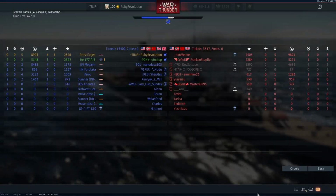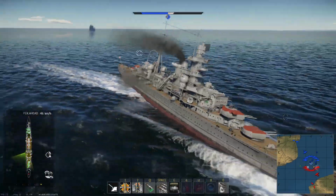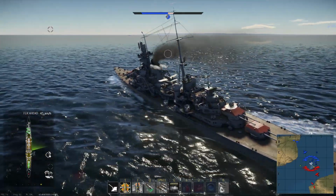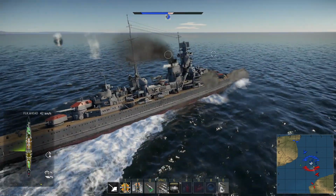We are, however, just about to cap. Oh, I have 4 kills. That is absolutely fantastic for me, and I haven't even died, which is even more unusual. Oh, never mind. We're actually losing the cap again. Looks like it's really going to go down to the wire. Wow, there's still loads of enemies there.